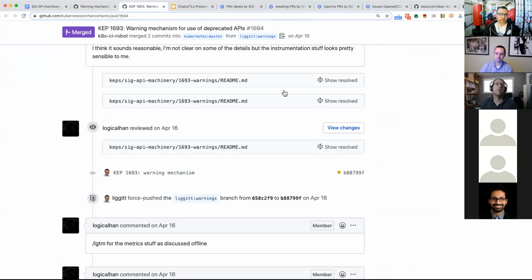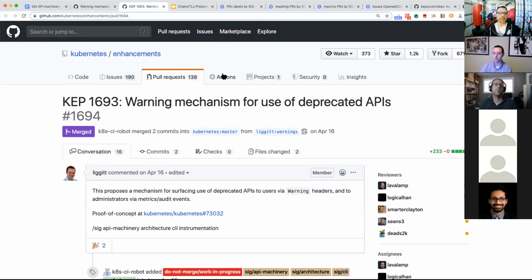Okay. And this starts in 1.19, right? Yeah. For 1.19, the plan is to get the server-side mechanism and the client-go and kubectl mechanisms in place, and then specifically surface warnings about use of deprecated API versions.